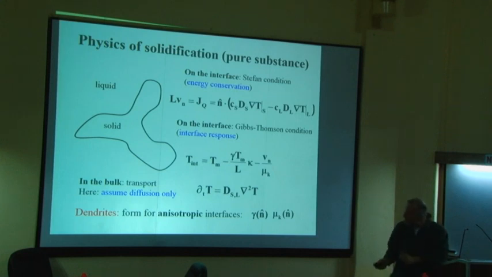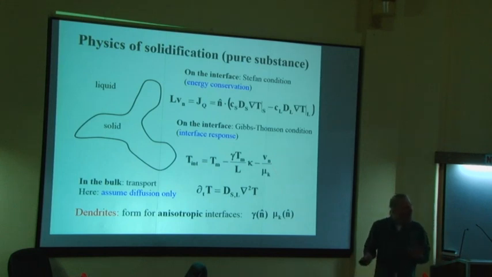So the surface energy will be slightly different. And indeed, the quantities that will vary with the orientation n are the surface energy here and the mobility here. So both of these quantities come in the Gibbs-Thompson condition. Okay? So here the anisotropy comes into play. For most of the following, I will just forget about it in order to simplify the presentation. But be aware of the fact that anisotropy comes into play here.